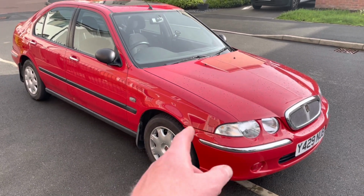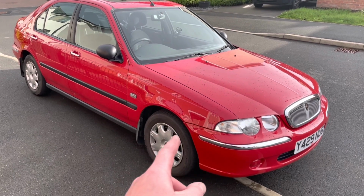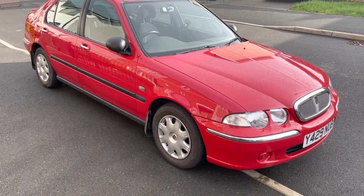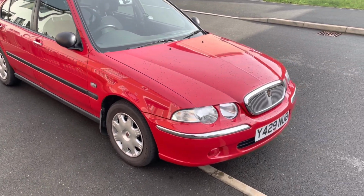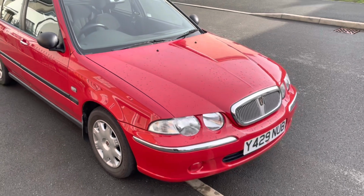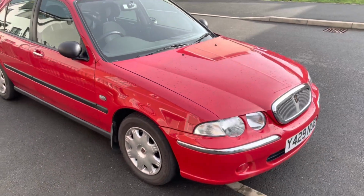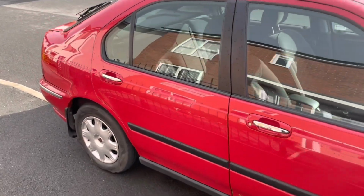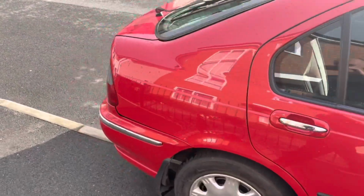Quick recap of what we've done. New wing on there, 2 new front tyres, set of mud flaps, and just generally tidied the paintwork up a bit. There were scuffs on all the corners. The scuffs are still there, they're just hidden by the paint. And yeah, generally really a nice tidy car.